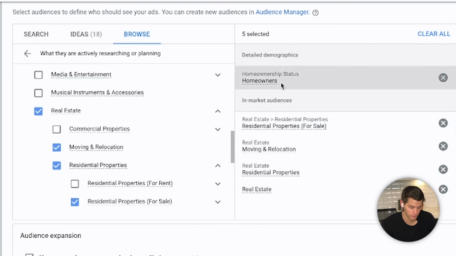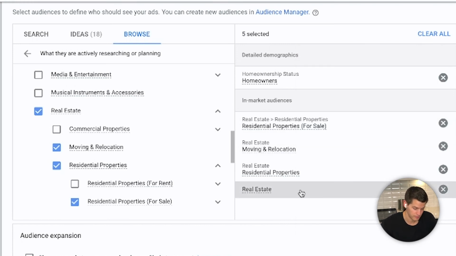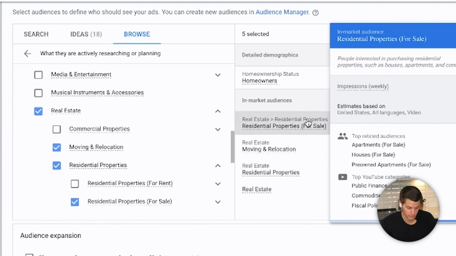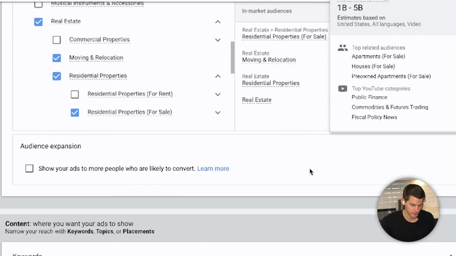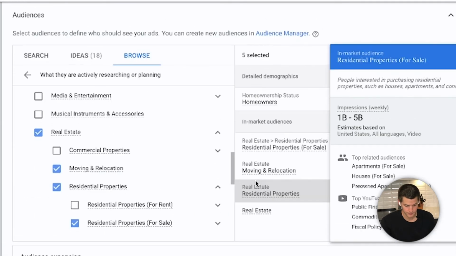One of these could have worked better, but just because Google saw it starting to work, it's going to start spending in that area. So then you would turn off all of these other areas, and then maybe you would test a different one. So that's the thing about testing and optimizing it. And that's why you don't want to have a ton of audiences in one campaign structure. You want to be targeting one specific person and maybe have variations of the keyword.